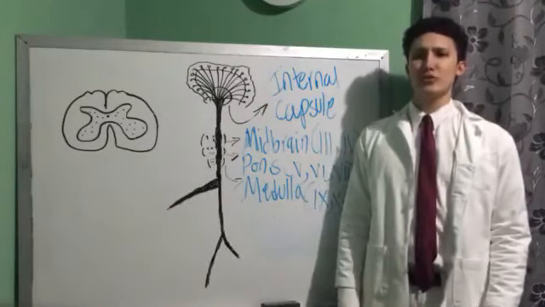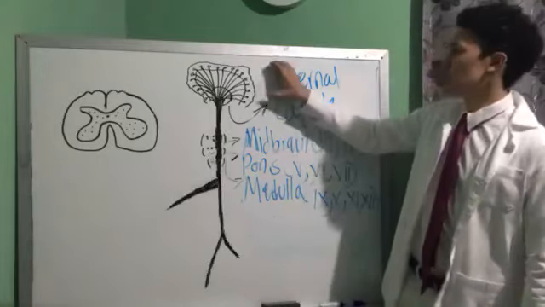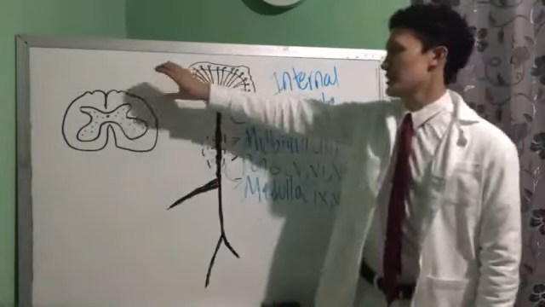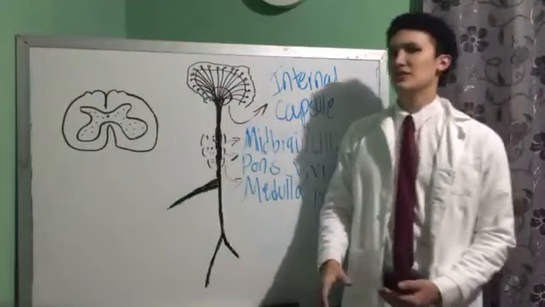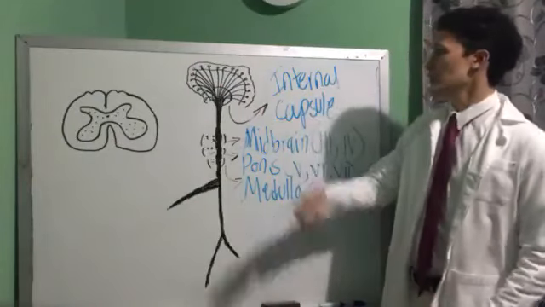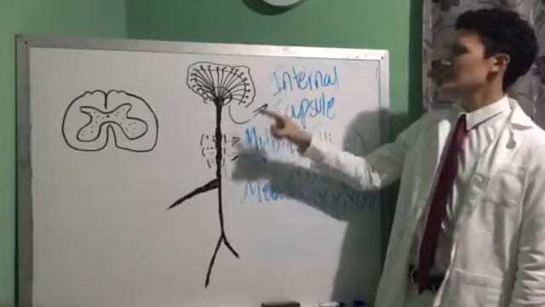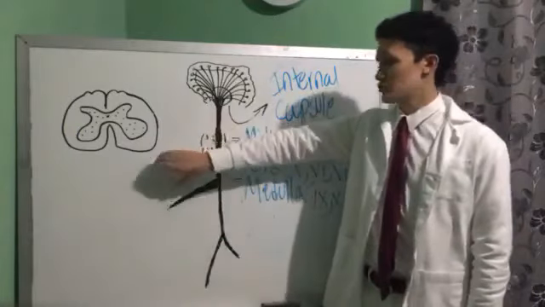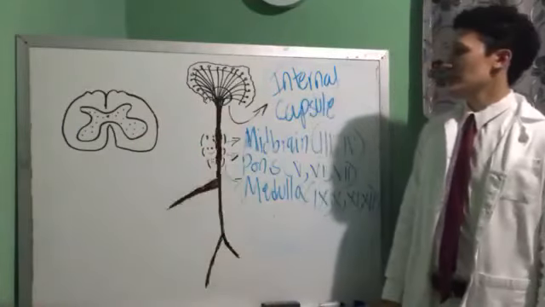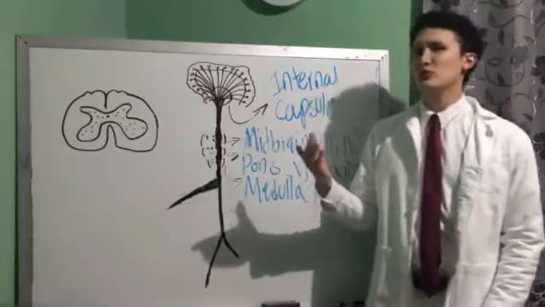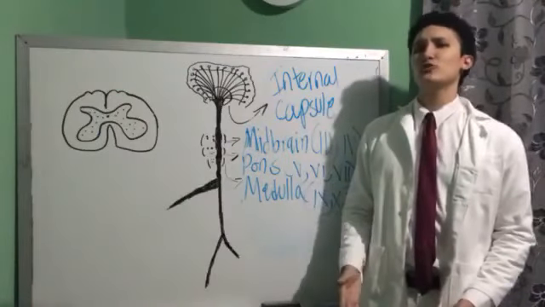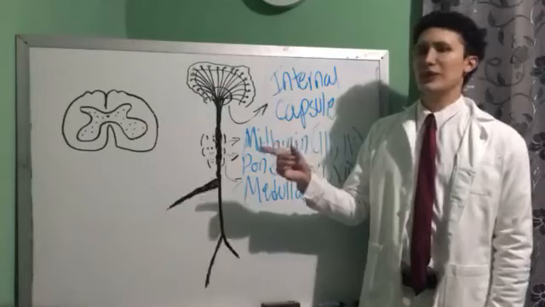So this is the left side of the brain and this is the right side of the brain. So what this decussation is telling us is that if the left side of the brain is activated, then that means that the contralateral side of the body is going to respond. Okay? Now, these tracts are going to descend and they are going to synapse to a neuron of the ventral horns of the spinal cord.